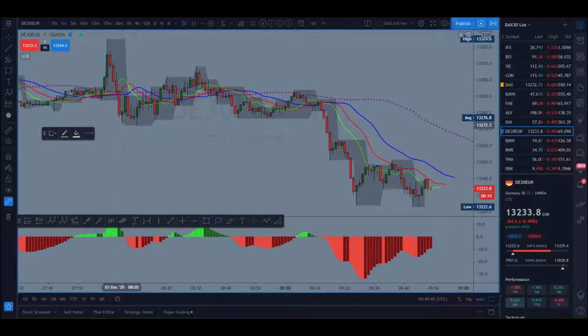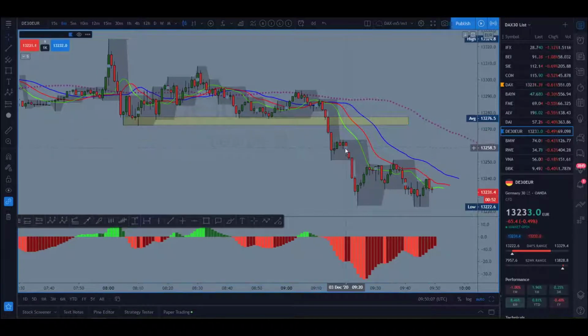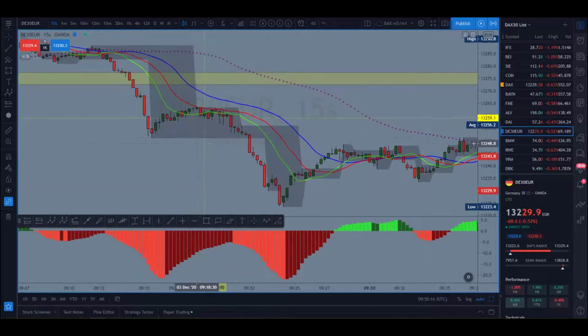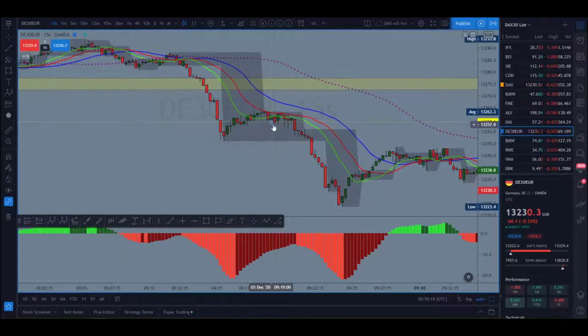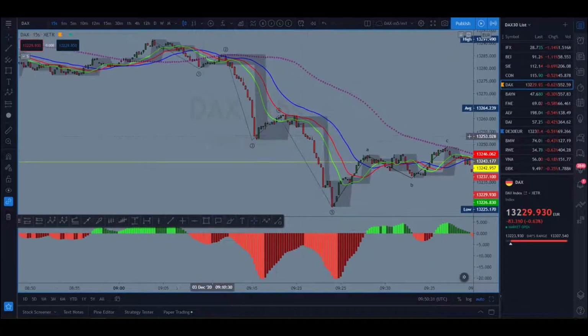So mark these. I was having my breakfast, alert went off around this level. So as soon as it broke, I was waiting for a pullback. It did a pullback here, nice lovely 3 candle pullback. I'll mark this, and if you drop to the 15-second chart, we had a nice lovely setup. Now it doesn't show clearly on this one. Let's go to the DAX one. There we go. This is exactly how we saw it on the MT4 chart, and it's a pretty good setup.